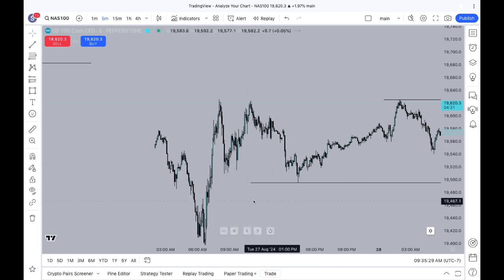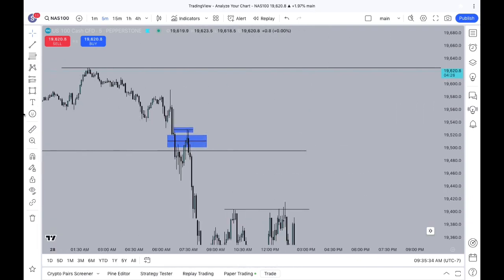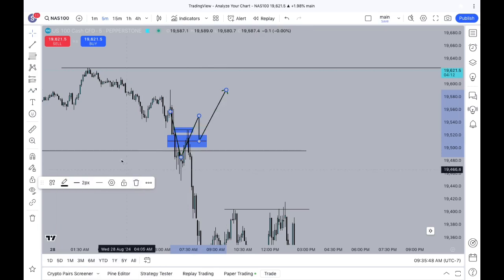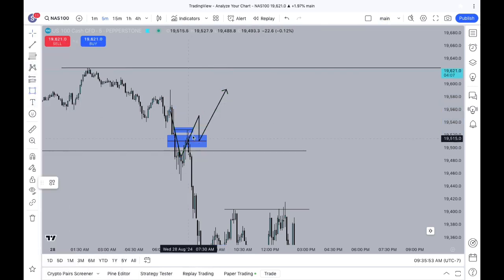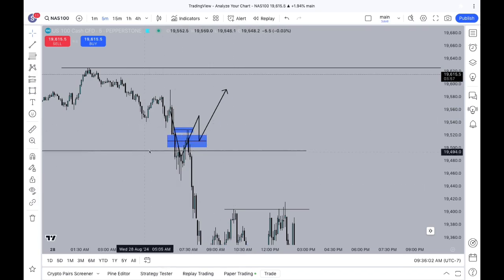And when we have a manipulation, it's the opposite. Basically, we'll come down right here. Let me show you guys. So we'll come down right here, and we'll go up and we'll respect a fair value gap right there, and then we'll end up coming down. So let's say it looks like that. And then let's say we have this fair value gap right here, respects it fully and goes up. Then we have a confirmation that that is just a manipulation.